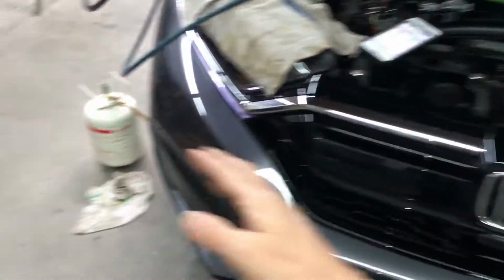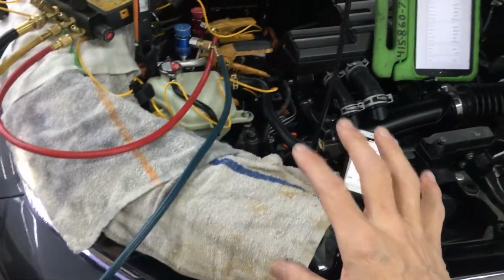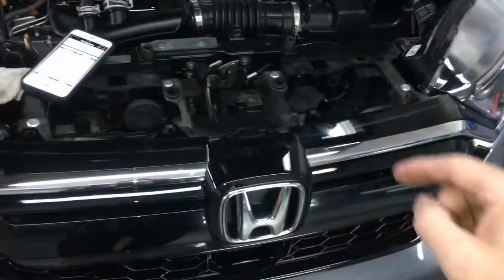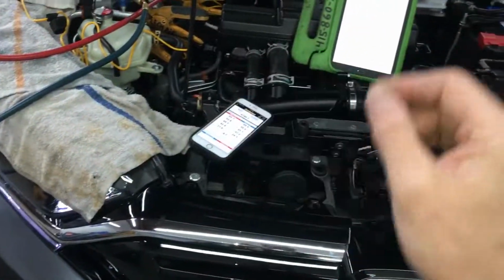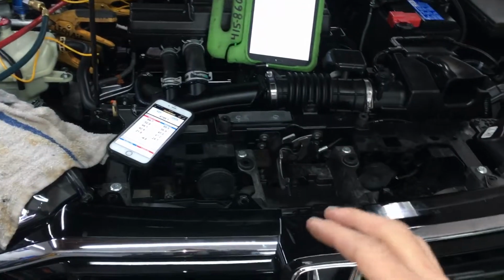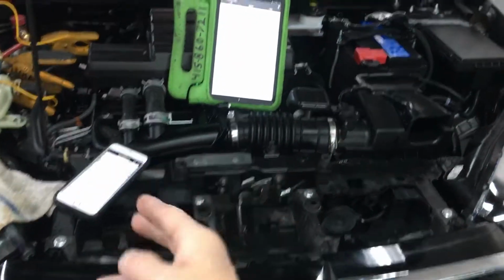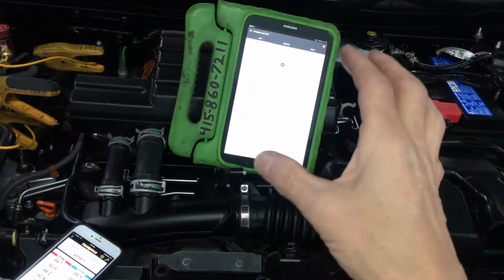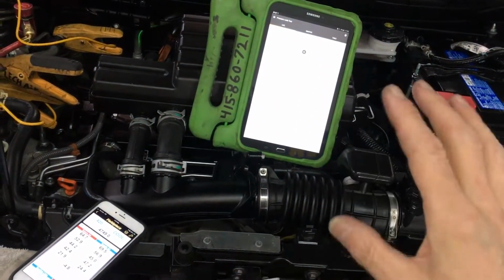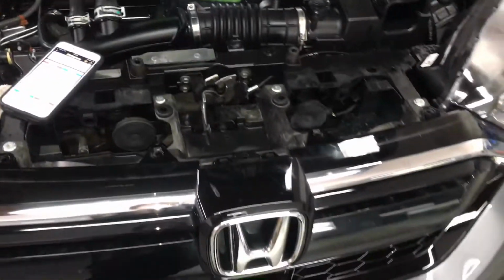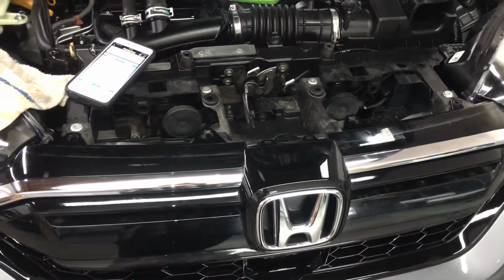I finished my AC charge. I'm completely charged because I knew that there was going to be a problem. So I charged the system as if I can't run it. So it's 100% charged without me even running it. I don't have to run it. But I just cannot data log and prove how it's going to operate when it goes out. And that's just because there's a problem with the sensor.